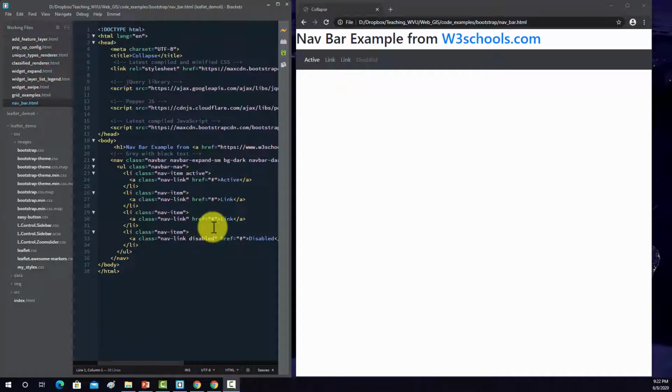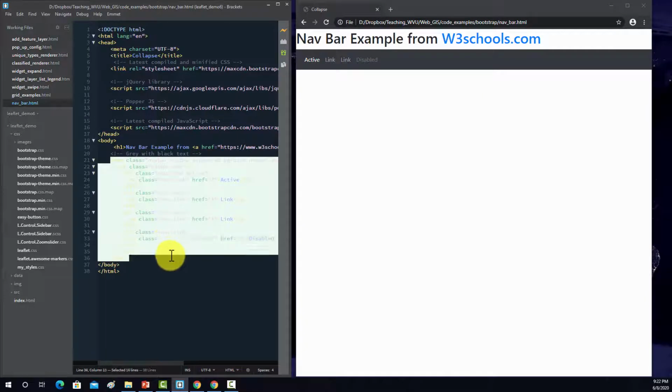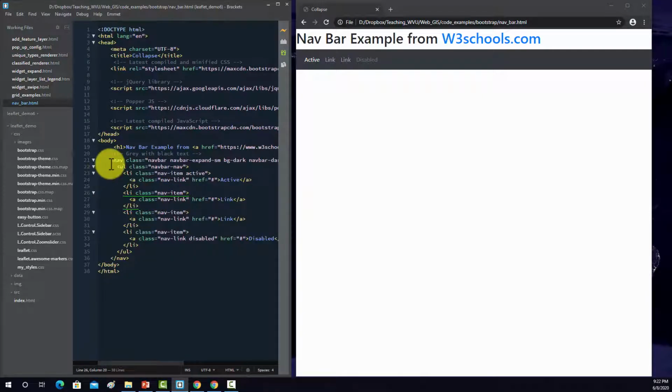Again, there's different options. I'm just going to point out a few things and show you some links here. Basically I have this nav tag which defines the nav bar, and within the nav bar I've set an ordered list, and that list then has list elements in it. And each list element also has an A tag, or link, that you can use to link to another page.